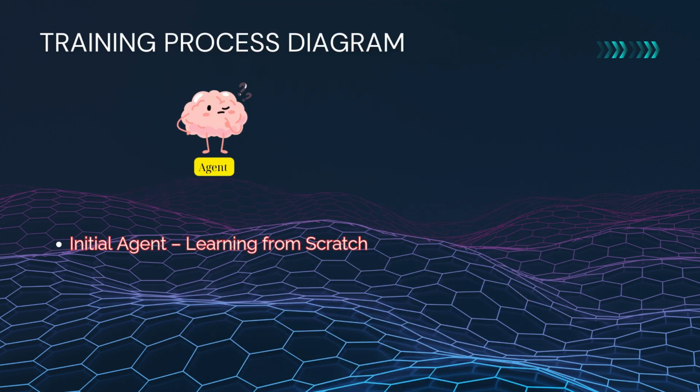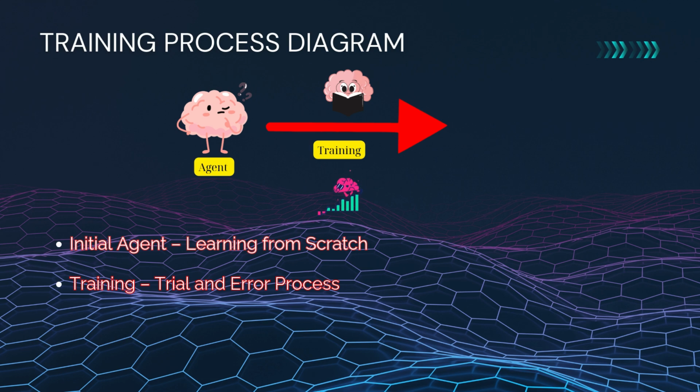Imagine an agent as a new player entering a game without knowing how to play. It can try various actions without knowing which ones are the best. But don't worry, throughout the process, each time the agent takes an action, it receives feedback from the environment. If the action is beneficial, it receives a reward; if not, it gets a penalty. By experimenting multiple times, the agent gradually identifies which actions yield the best outcomes. This process is called learning.